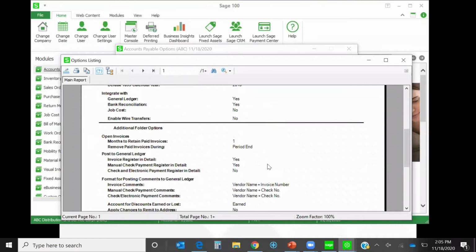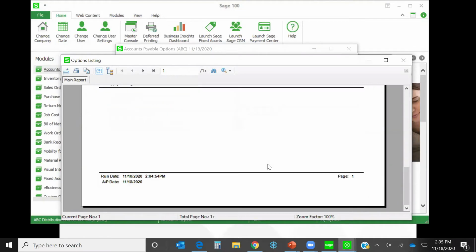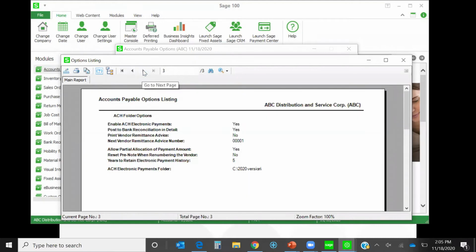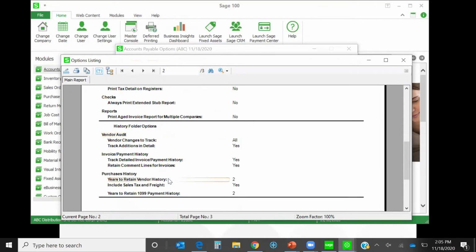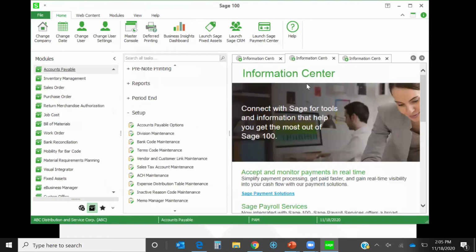You can go down to the history section, and it will tell you what your settings are. So here's my history folder options, and it's telling me what I have this set for. So if you want to print that out so you can review it and double check it, you certainly can do that as well. So that's one example in accounts payable.